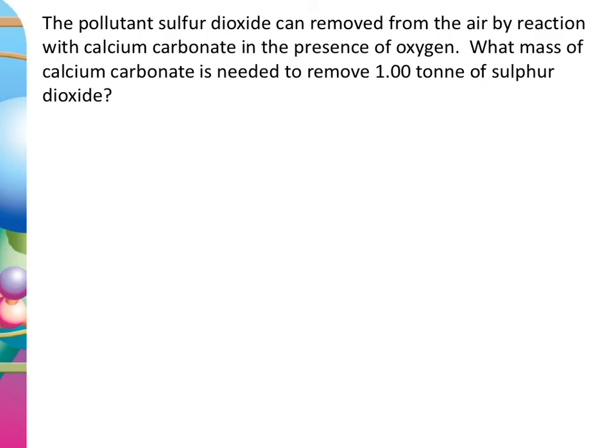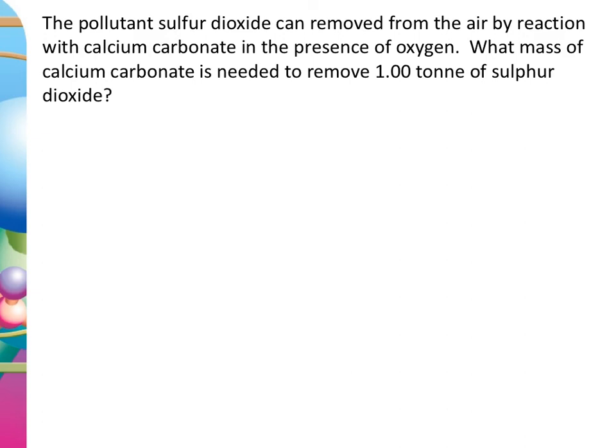So this is a reaction that will feature in 2 places actually in the A-level. It'll only feature very briefly, but when we do alkanes, we have to look at removing the pollutants when alkanes are burnt, although it's not specifically the alkane that's the problem, it's the other substances that are present in the fuel. But also, because this involves calcium carbonate, it will also feature very briefly in group 2, because calcium is a group 2 element. Now we need to write the balanced equation. I'm going to ask you to do that in a second.